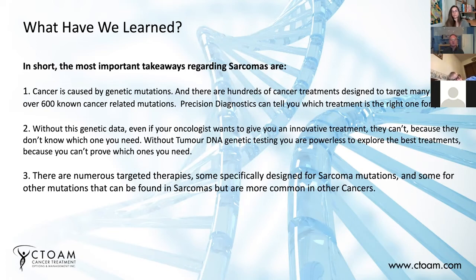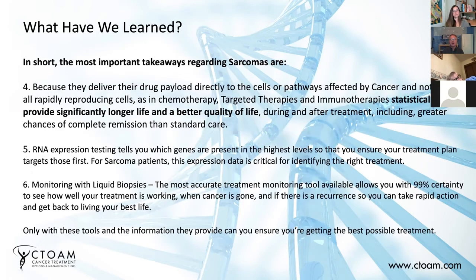So what's really important is to get this genetic testing and the RNA sequencing, and then you can have a much better chance of determining what's going to work better for you because of targeted therapies and whether immune therapy is going to work better for you. Expression testing is key for sarcomas, and then do monitoring with liquid biopsies.